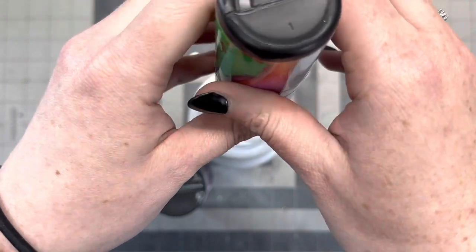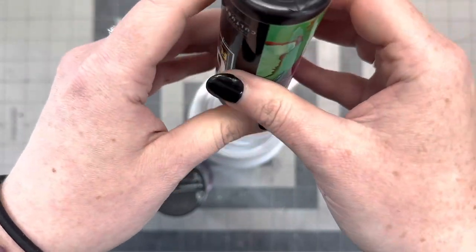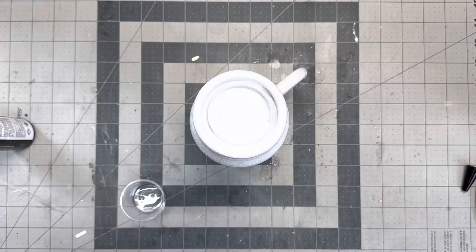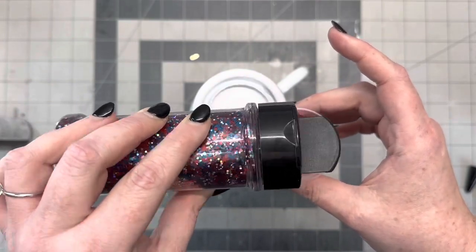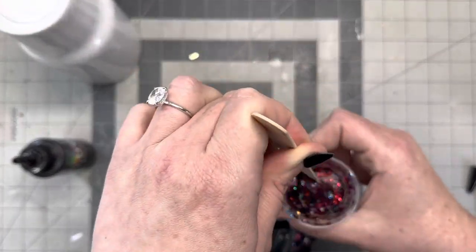Now, originally I had used about a 50-50 mix of UV resin to glitter. I ended up using probably about 15 mls of this Counterculture UV resin to about 5 mls of Mr. President. The 50-50 was too thick of a mixture, and so I ended up adding just a little bit more of that resin and then put that in the glitter booty portion.